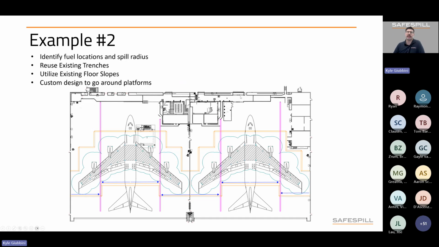One of the challenges that we ran into on this application was that these trenches were too shallow for the amount of fire protection water that was going to be used for the hangar. This wasn't necessarily an ILDFA specific thing, but more of just changes in fire protection approaches over time to where they had been slightly undersized during initial construction. So we did have to actually excavate and retrofit, install new trenches in the area where the ILDFA was going to be located. In addition, a challenge with this is that it was a 110-foot span between the trenches on each hangar bay. So that means we need a 55-foot profile to cover this area, and that's slightly longer than our typical manufacturing capabilities. Finally, there was a platform that was located here, a permanent non-movable structure. And so we needed a custom design to go around that platform.